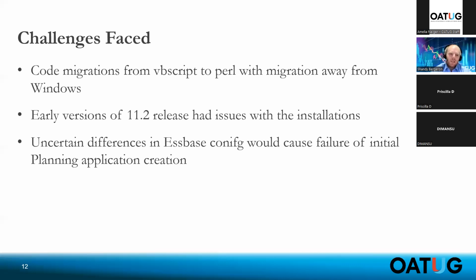The downside to that was, there was a statement made, and I think it was more for a different part of the system, that they were ending support for VB script. So that really drove our decision. And the customer was in complete agreement that we wanted to standardize it anyways. So the decision was made to go to Perl, to take it away from Windows.